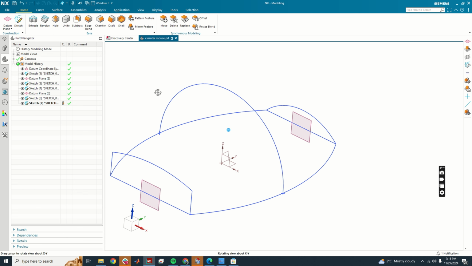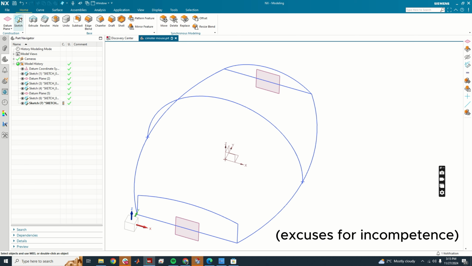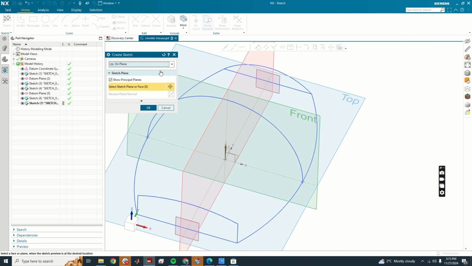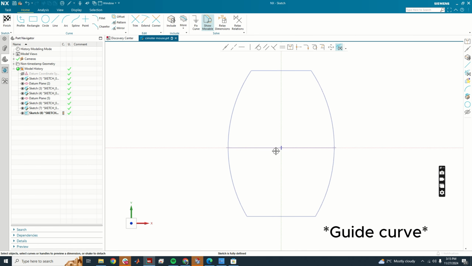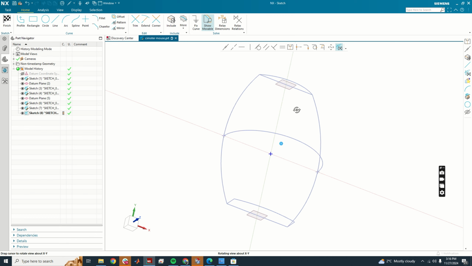Bear with me. This is a lot of the work that we do in NX, to be honest. There's kind of some troubleshooting that needs to go on no matter what. So going back up to home, I'm going to sketch onto my top model, and I'm going to create a spine curve. This is sort of a curve that it follows along the side. And if I tried to select just the sketch that I had made before, it would select the entire sketch, so like all profiles. I don't actually want that. I just want one of the sides that traces the side of my profile.